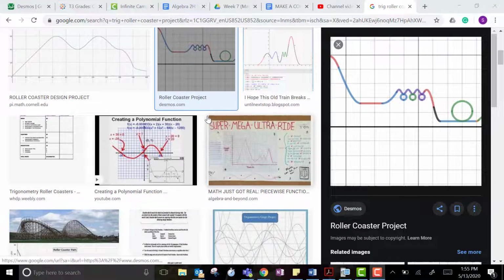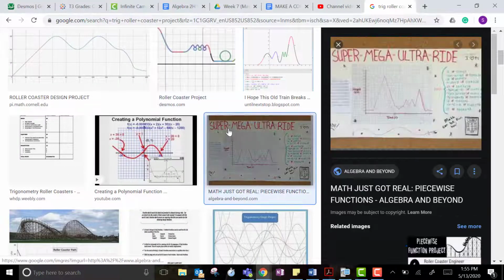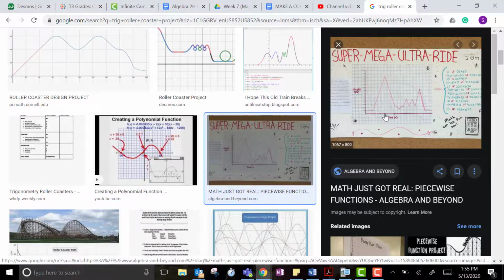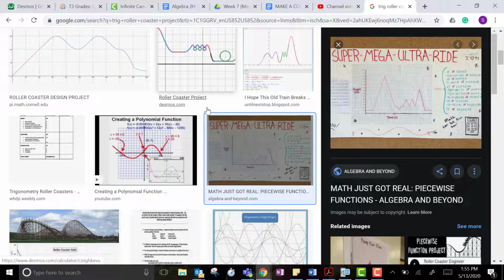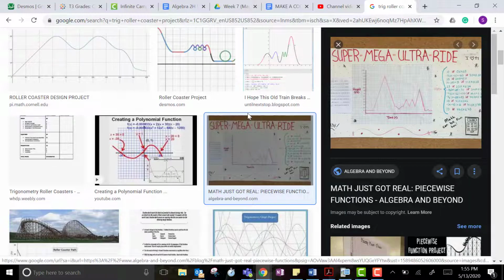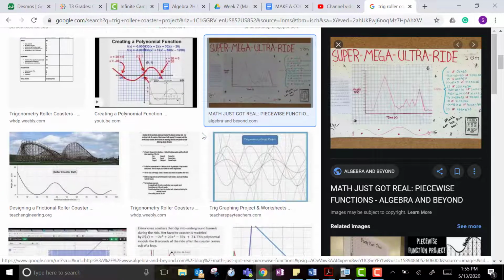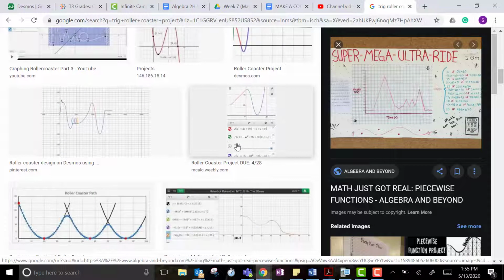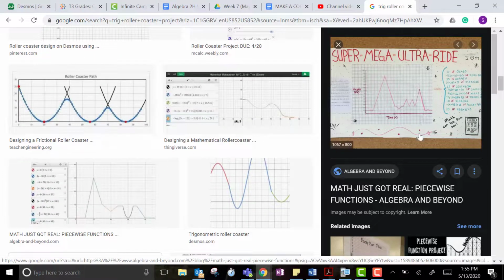The other thing that you need to do if you choose to create this is that you have to have a catchy title and you have to make this look a little bit beautiful, right? So I can't just say, oh, here's a picture of a bunch of graphs connecting, I'm done. It needs to look like a nice, fluid, this one's kind of spiky. That's why we would prefer using curves, right? But it should look like a roller coaster and it should look like a nice little presentation.